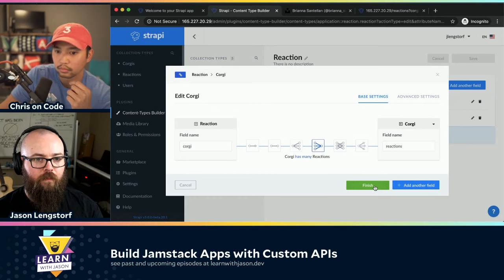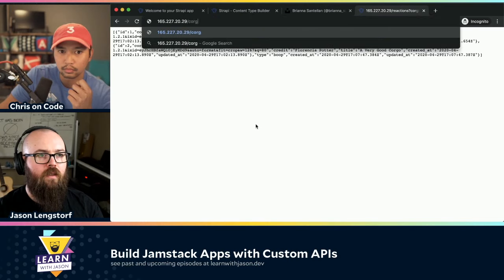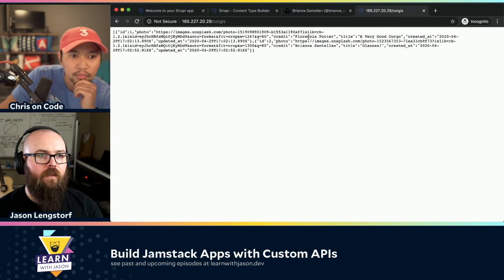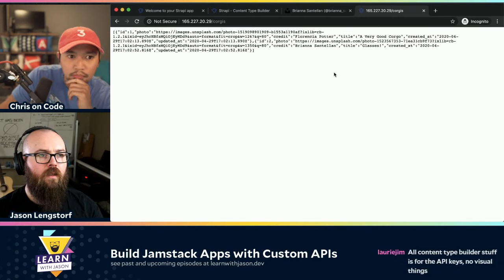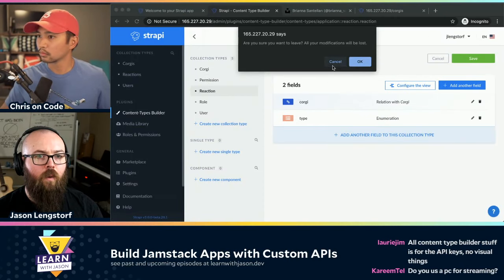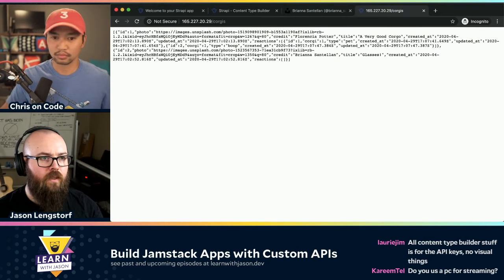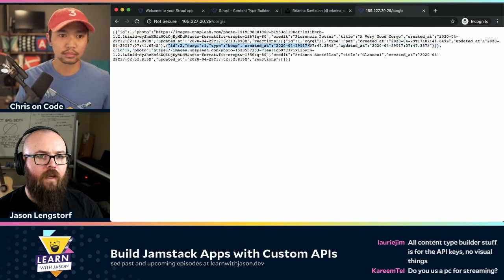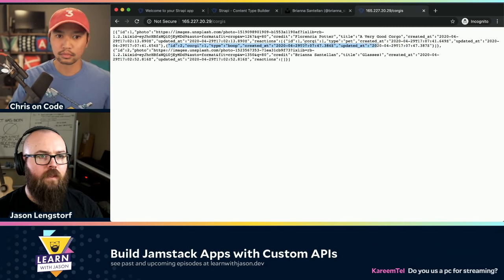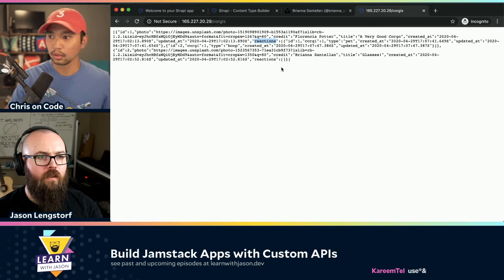And in fact, maybe that's what we want, is like if we get corgis, then do we get reactions here? Or no, what am I doing? Oh, I need to save it. Duh. Okay, so now I get reactions, and here's our reactions, and those come in. That's okay. That's good. That works. So I think we can work with that.